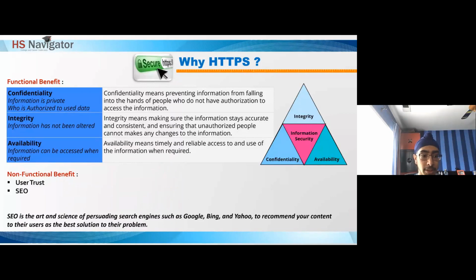SEO stands for search engine optimization, which sounds complicated, but it basically means how do I get search engines like Google, Bing, and Yahoo to recommend my content more? The more secure your website is, the more these search engines will want to recommend your website and show it off, which is what you want. You want more customers.